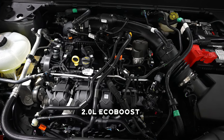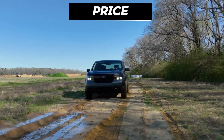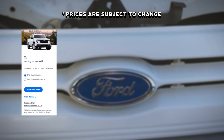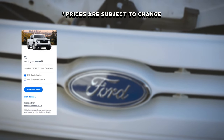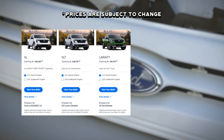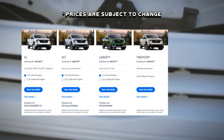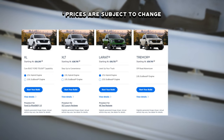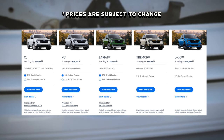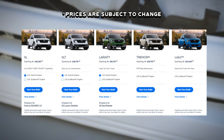The 2.0-liter EcoBoost also returns respectable fuel economy without sacrificing performance. The 2025 Ford Maverick is competitively priced, starting at $26,295 for the hybrid front-wheel drive XL. The XLT hybrid starts at $28,750, the Lariat hybrid at $36,735, and the off-road Tremor trim at $39,195. The all-new Lobo variant is the priciest, starting at $44,495. All prices include a destination fee of $1,595.